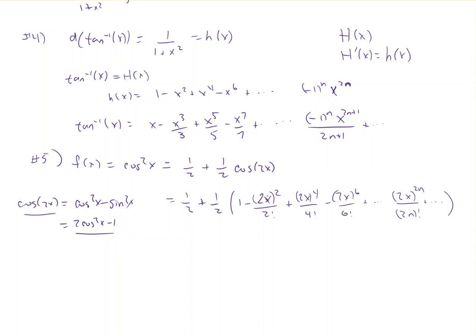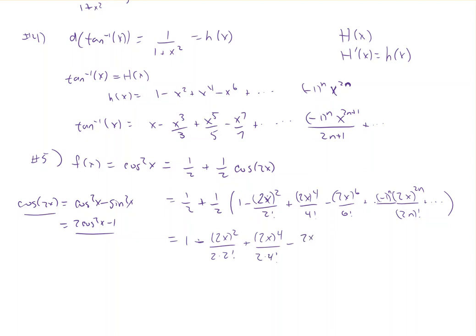So, okay. Oh, did I forget the negative? I forgot the negative. There's a little negative in here. Whoops. Gotta have that too for the general term. If I plug in 0, do I get the right term? Yeah, if I plug in 0, I get the right term. So that looks like it's right. Okay. We can distribute this, right? We get 1/2 plus 1/2 is 1. So we can leave that as 1. Minus 2x squared over 2. That's the half, which is 2 times the 2 factorial. Plus 2x to the 4th. We get the 2 there times 4 factorial.